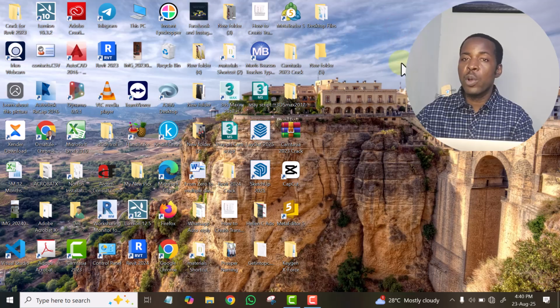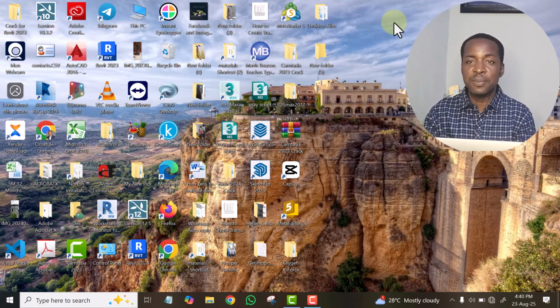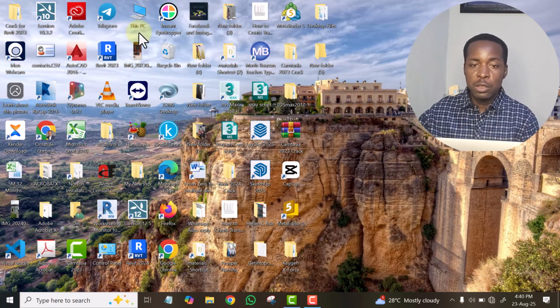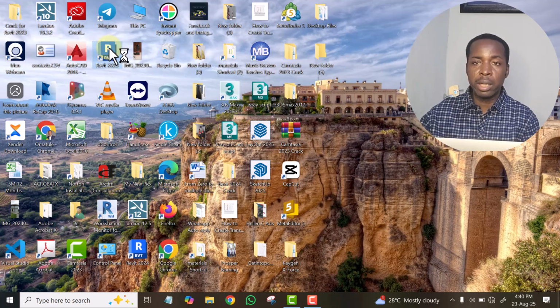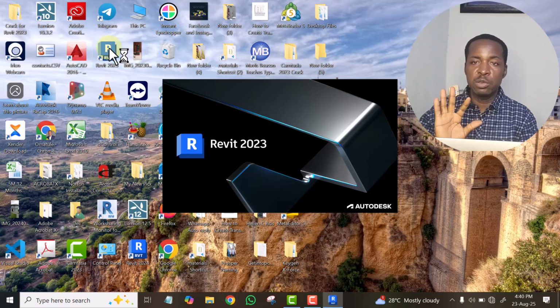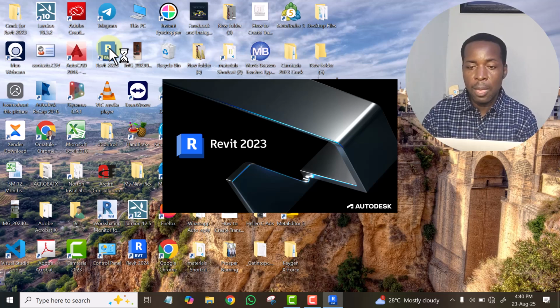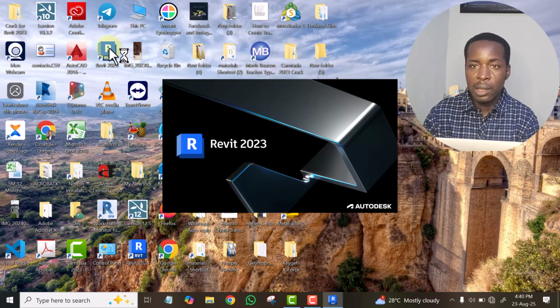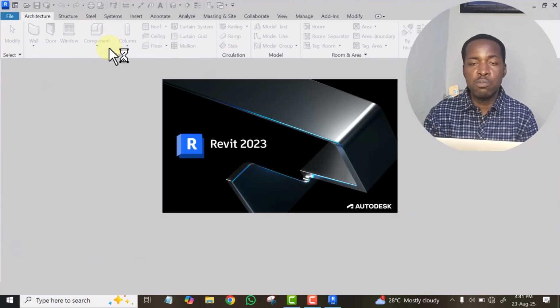The second way, or otherwise opening it is the same as launching it, is you bring your cursor to the shortcut and double click on it two times, and you see that it will start launching. Any of these two methods is okay. It will launch the application, and it will just take a few seconds to load. It depends on the speed of your system.